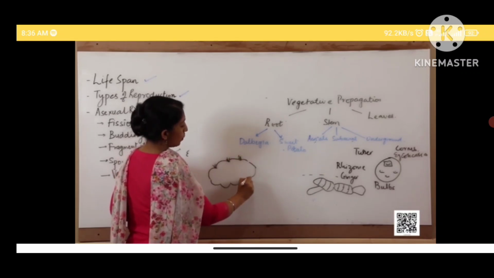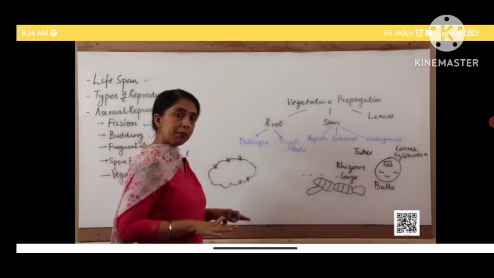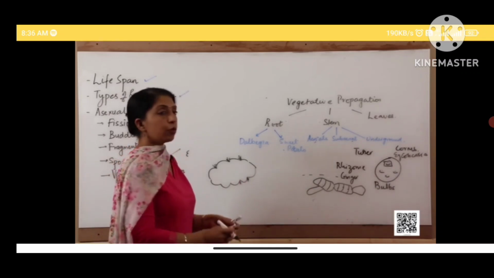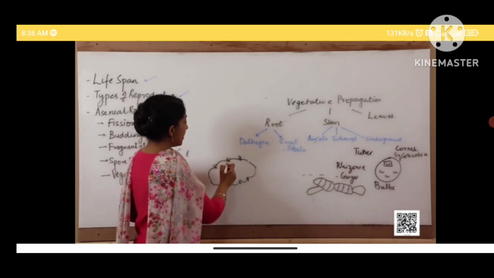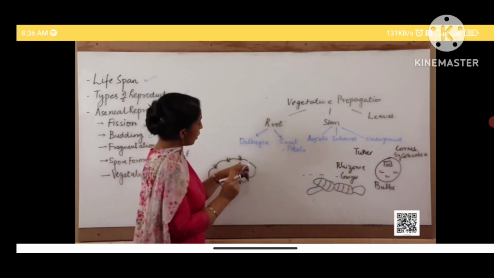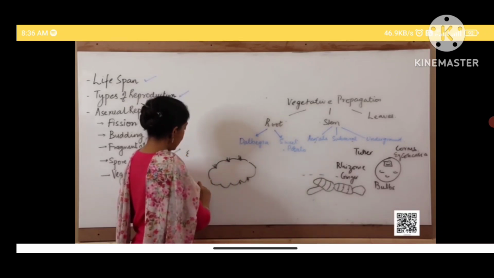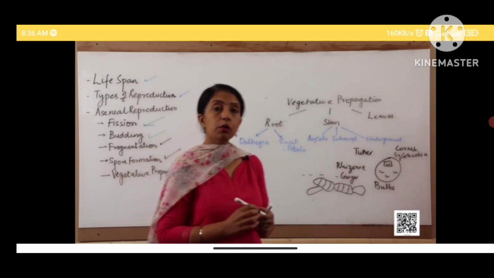Now when this leaf falls from the main plant body into the soil, all these plants grow to give rise to new individual plants. Or sometimes it so happens that when these plantlets, which grow in the notches of these leaves, grow in size, they themselves fall down and give rise to a new plant. So these were the modes of natural vegetative propagation.